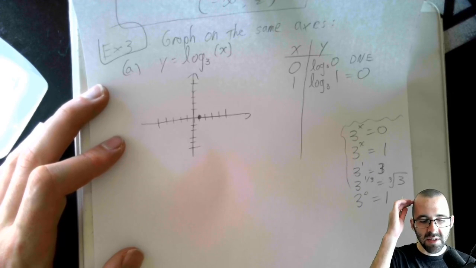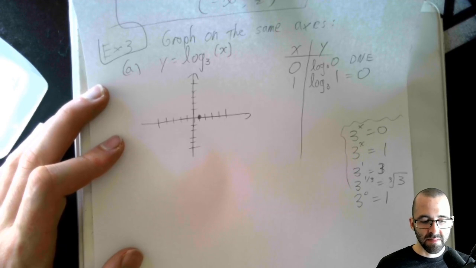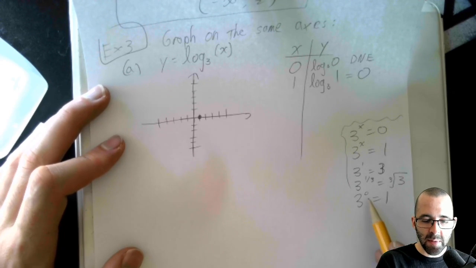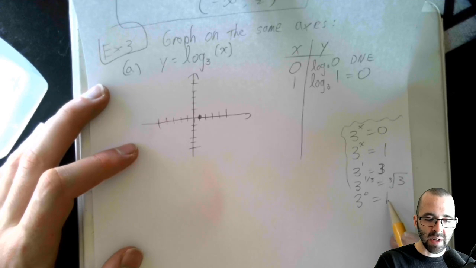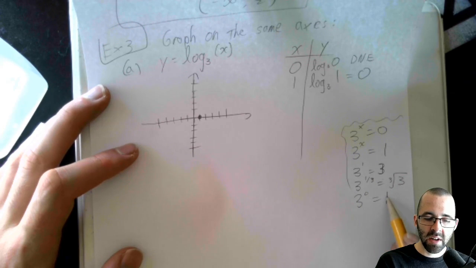Now we could try plugging in 2, but 2 is not going to be something good to plug in. This goes back to evaluating the logarithms from before. Do you remember properties of exponents that say any number raised to the 0th power equals 1? Because that's important. Fractional powers give radicals. 0 powers always make it 1. Negative powers give fractions.